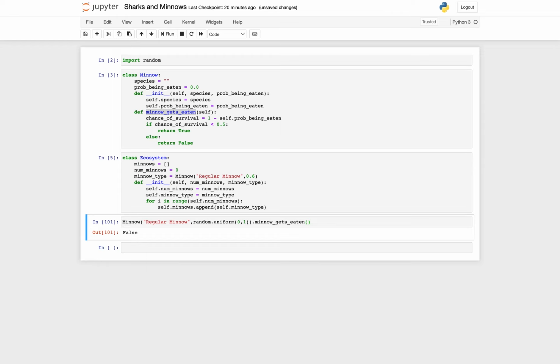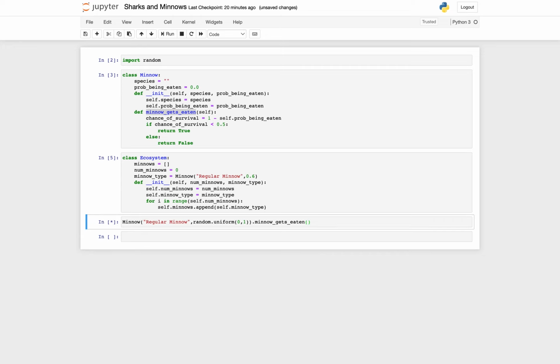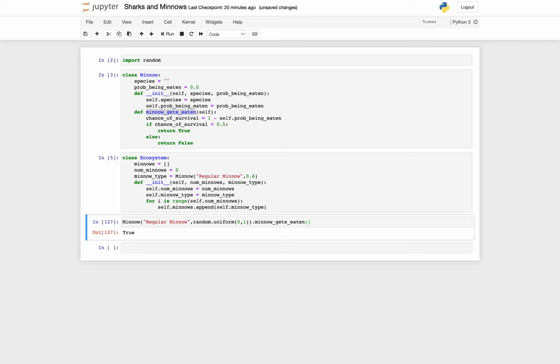We can see this minnow does not get eaten, but the more we run this, some minnows get eaten and some don't. That's exactly what we want in our simulation. Now that we've seen that our minnow class works, let's go ahead and create our ecosystem. We'll call this river_ecosystem, and we'll set this equal to our ecosystem class.